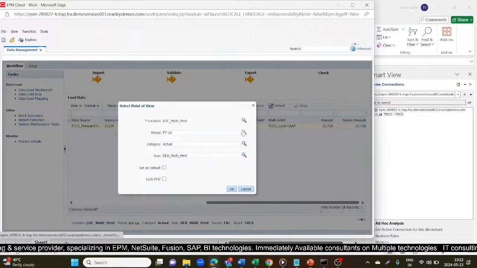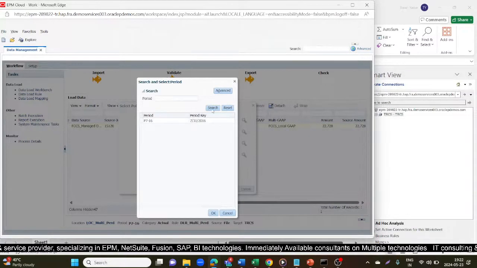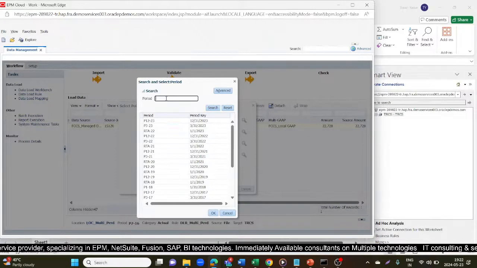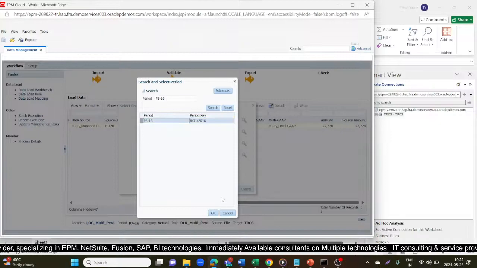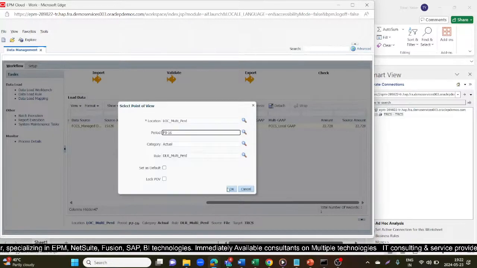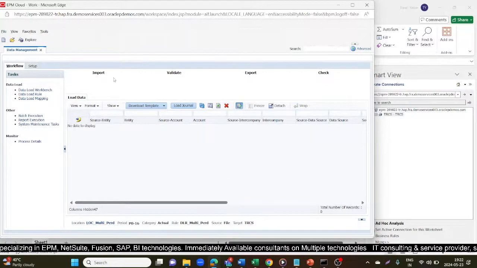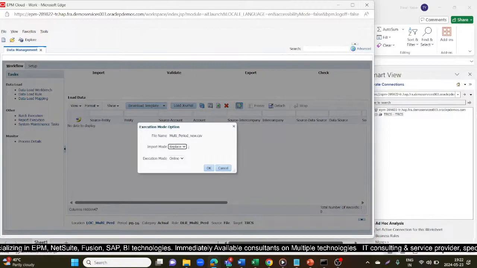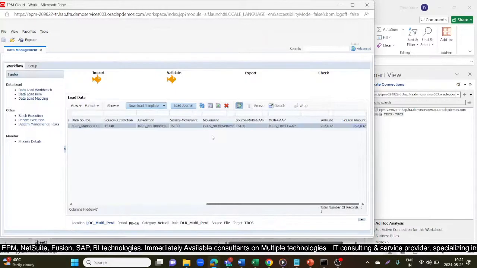So again, we'll just change the period to P8 2016. Import again for August month. It is done. Now we'll export it.